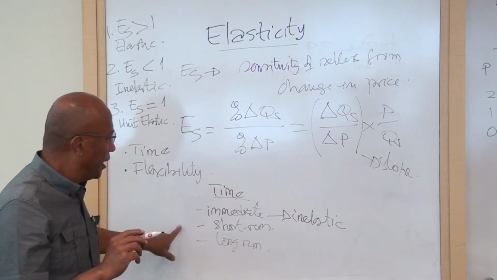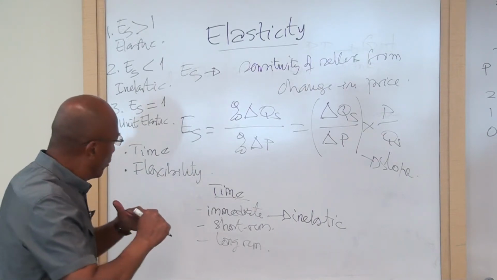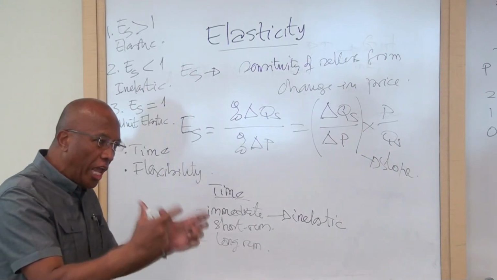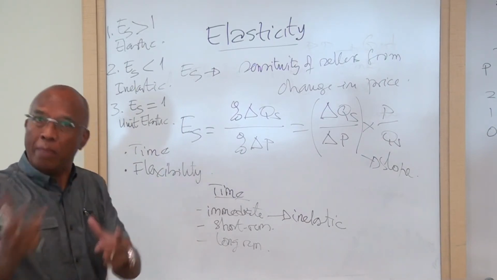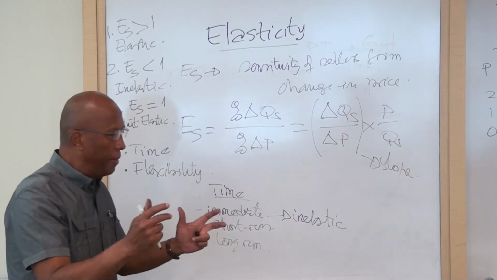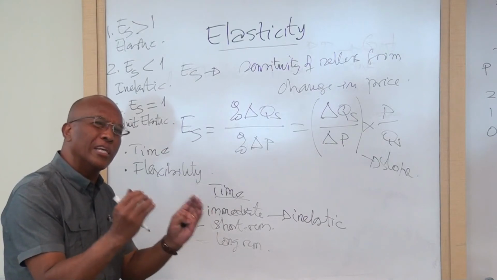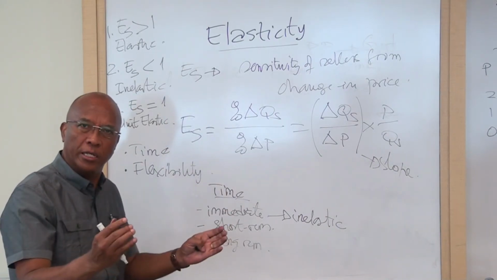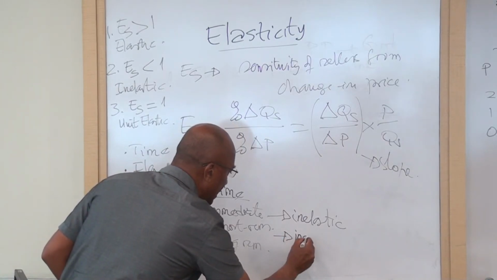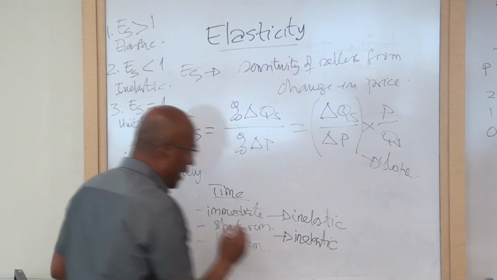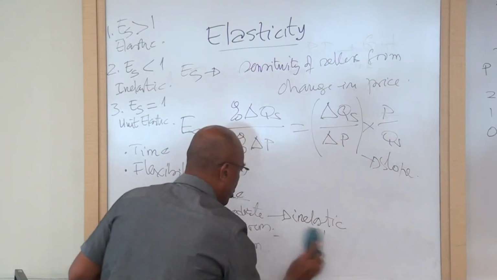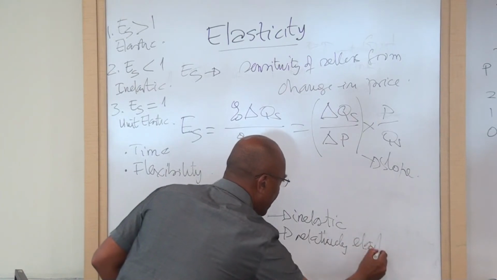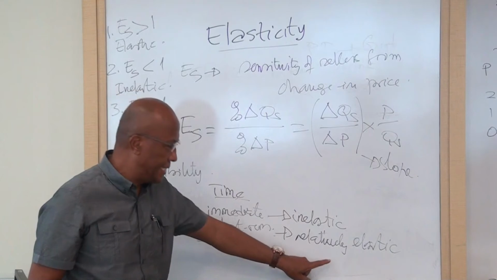In the short run, how does a firm react to a change in price? Let's say, for example, a change from machines to labor. It doesn't really take so much, but in a short run, it's possible. It's possible, but not totally possible. Only 2 are flexible. The rest are very much constrained. So in this case, it is relatively elastic. Not that elastic, but still a little bit elastic.